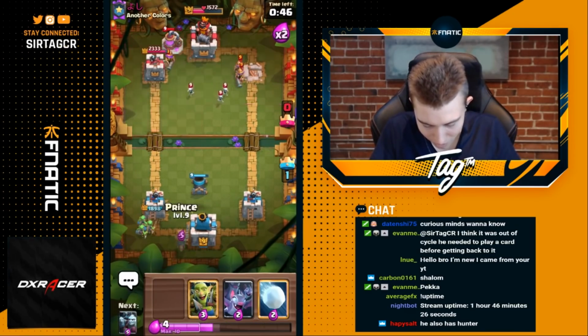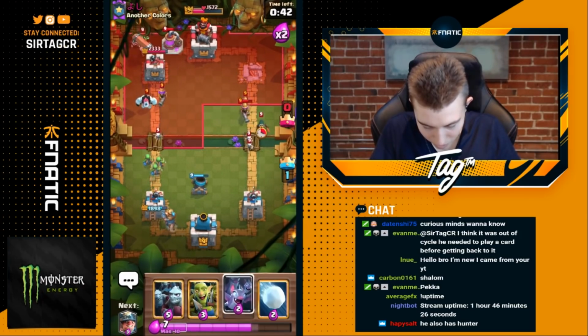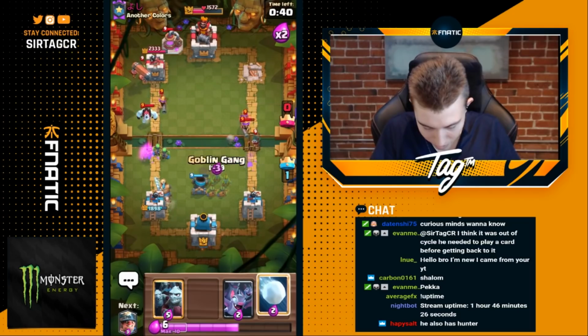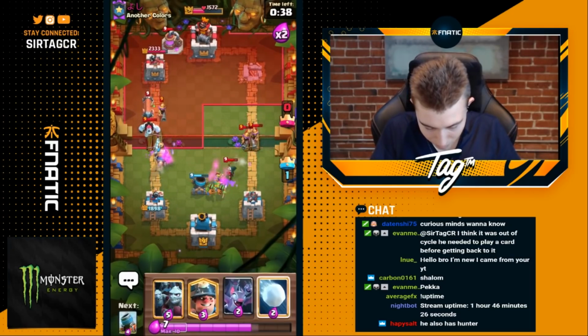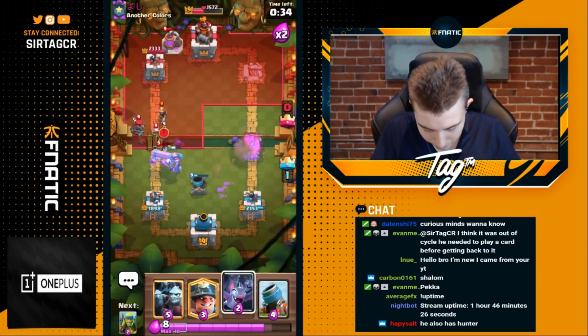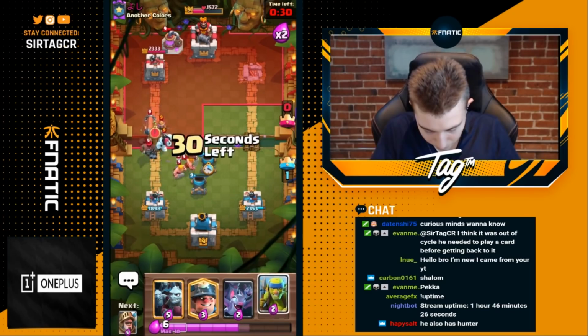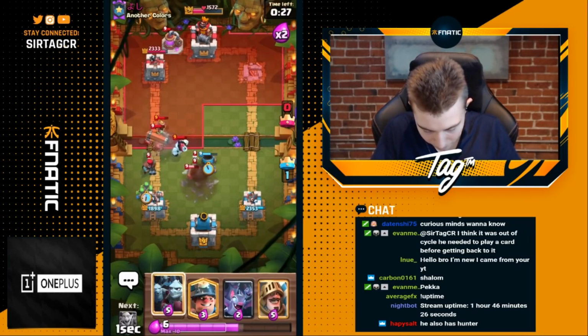I'm going to try to get away with Minion Horde on the other side. Oh, let's go. We got a connection. Super good. On top of the Musketeers. That's all we really needed, boys. Those Musketeers are forfeit. Now we're just cycling more and more.